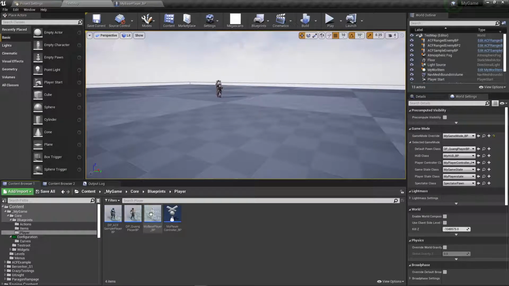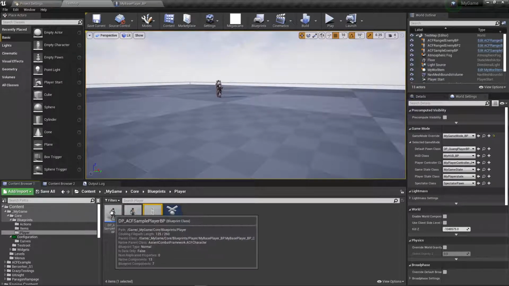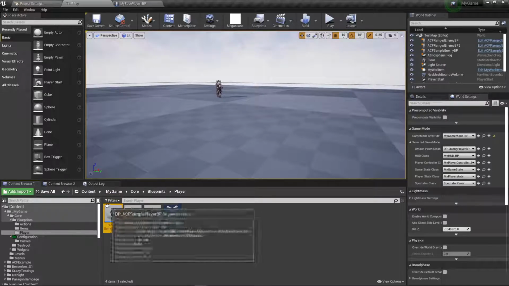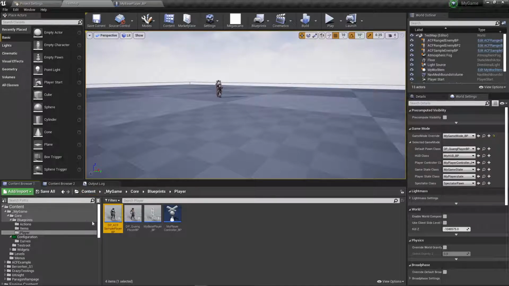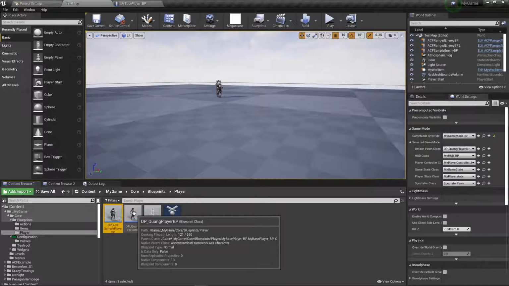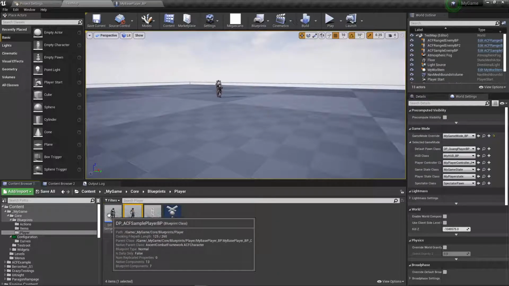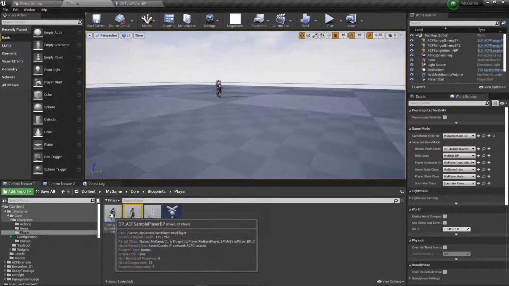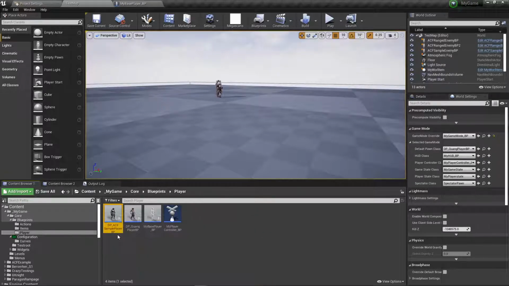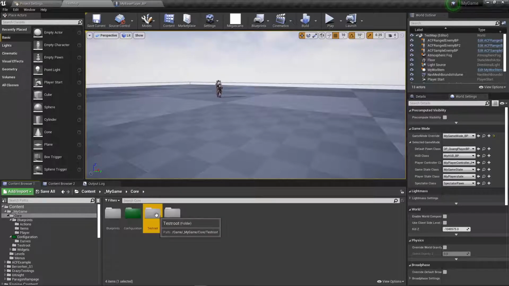Then what we also did, we created one guy that is based on the asset combat character that's in the plugin directory. Plus, we imported a character and we retargeted the animations from the ACF character to our character. So in this case it was here.